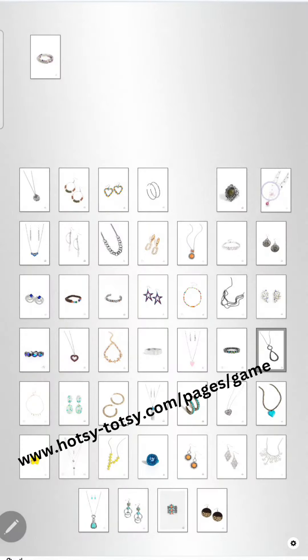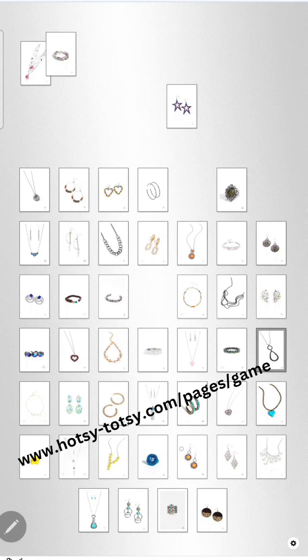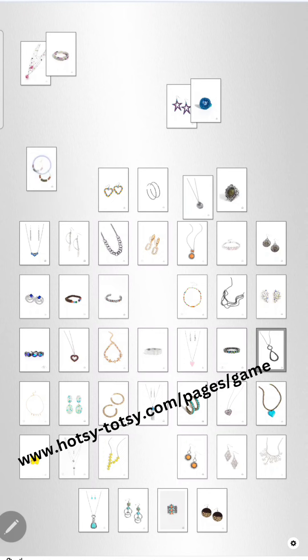Oh my gosh, it's so pretty. So we're going to stack these up. My recommendation to you would be to make sure the Paparazzi logo still shows. Let's do some more — these star earrings. I know I got those to match this, and you guys can totally guess. Some of these answers aren't even right or wrong — they're just opinion based.